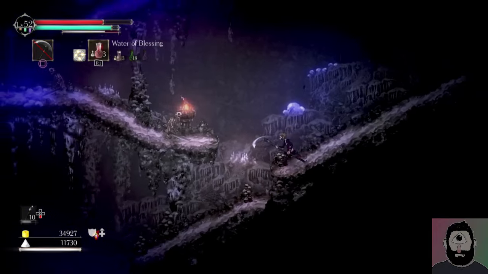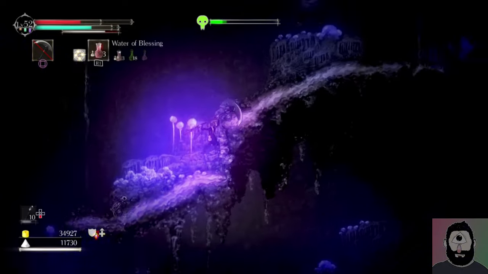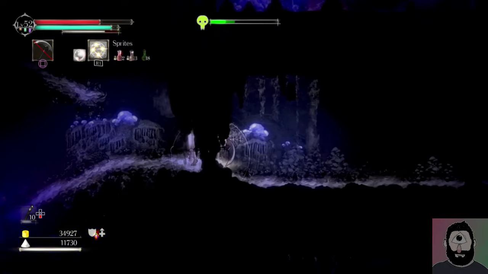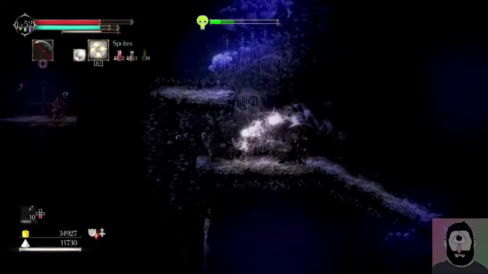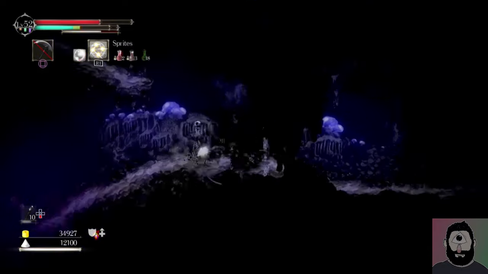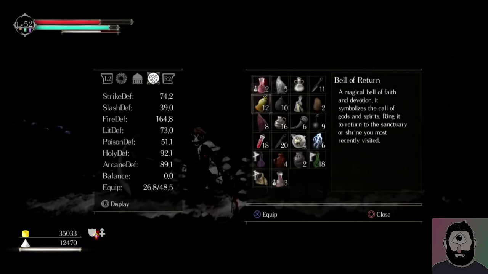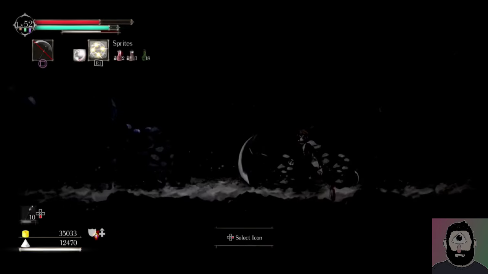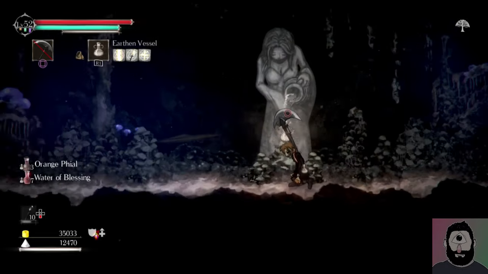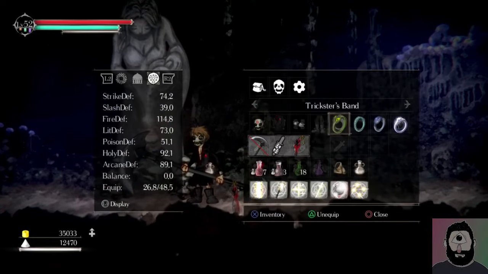Hager's Cavern. Yeah, these skeletons are so stupid too. I shouldn't be able to teleport that fast. It should have a bit of a cooldown after doing that teleport. Now we can clean the sanctuary and grab this. So we got the Trickster's Band. That's perfect for us.